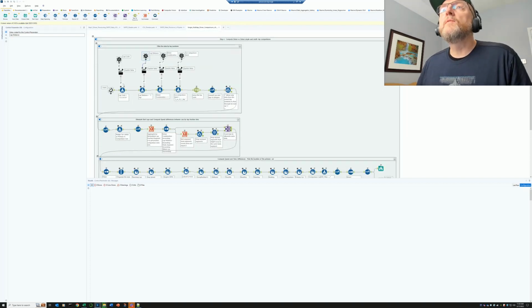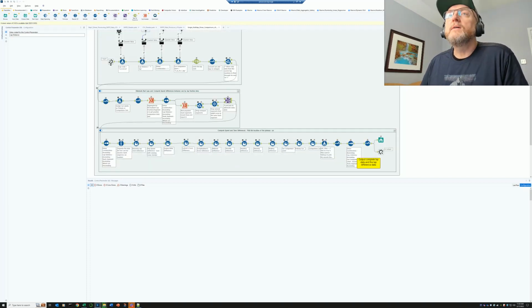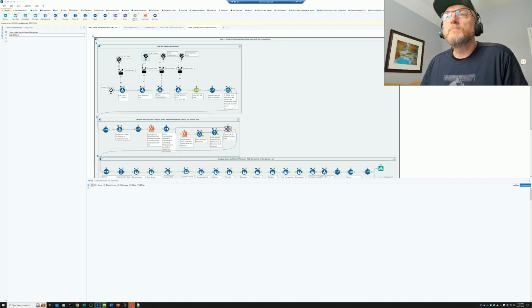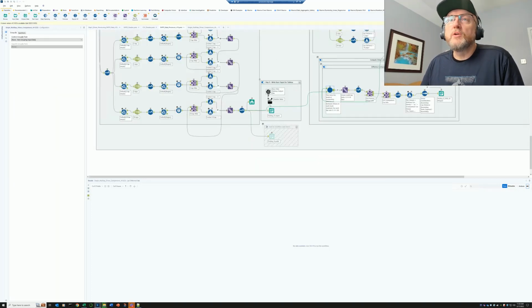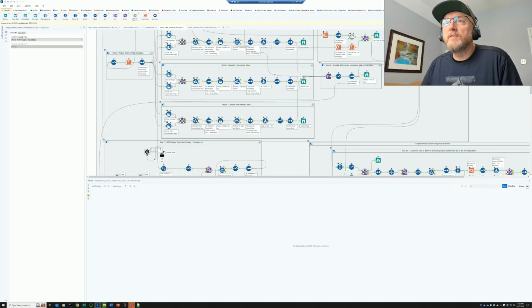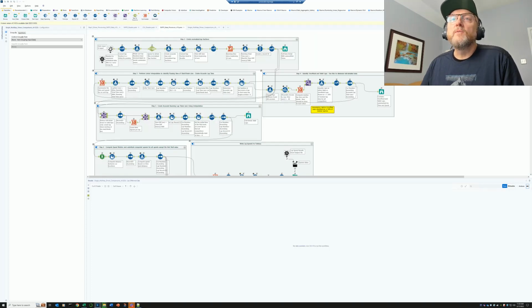Okay, so this is not even the right macro. Let's go back and open the right macro. This was another one that's actually embedded in here. So let's open this one. And this will show what I mean by having a lot of operations. So here's control by formulations, and we've got all of these operations going on.